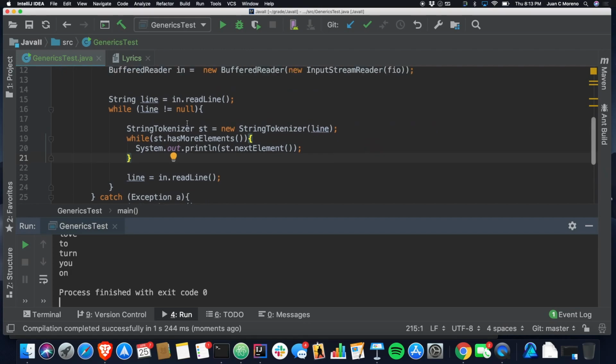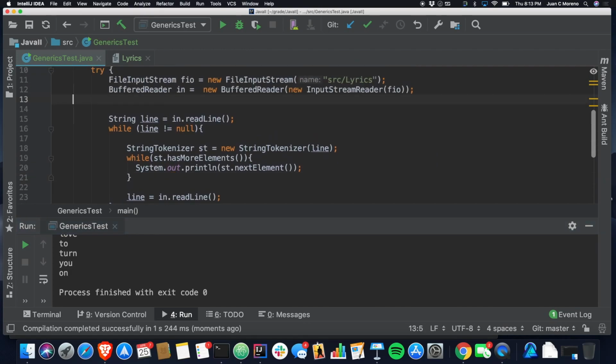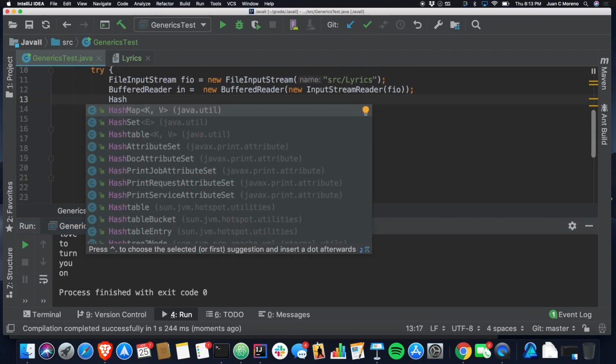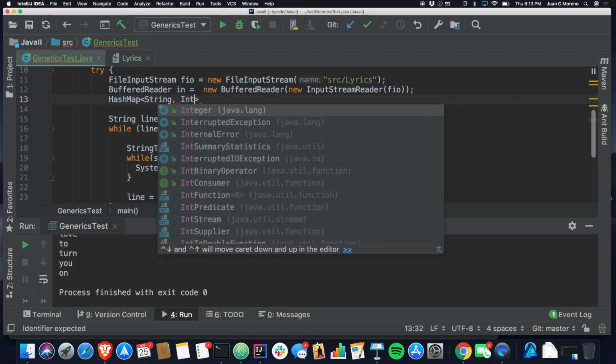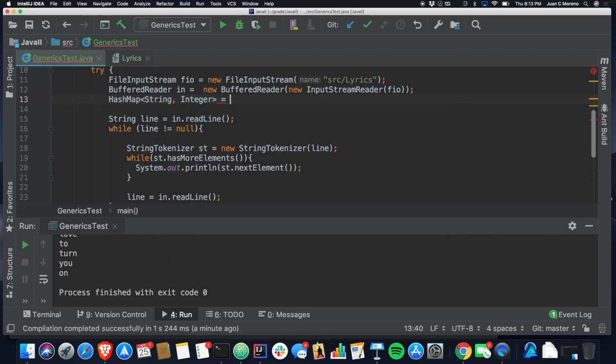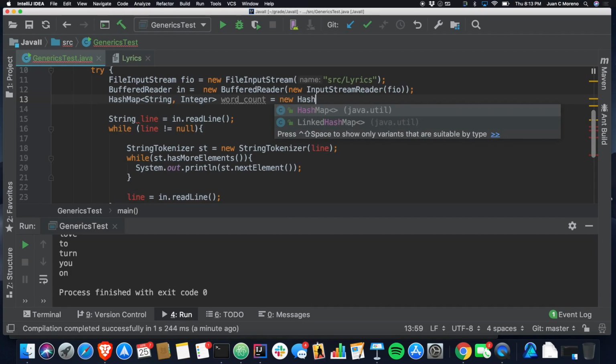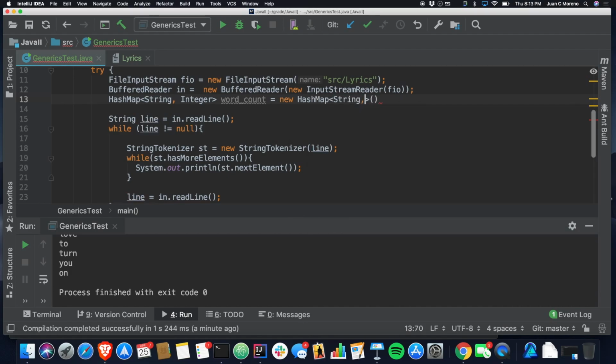Okay. And we're going to put a hash table. Oh, hash map. String, comma, string. No, string, comma, integer. Word count equals new hash map, string, comma, integer.